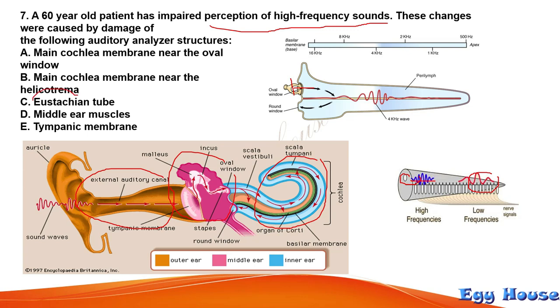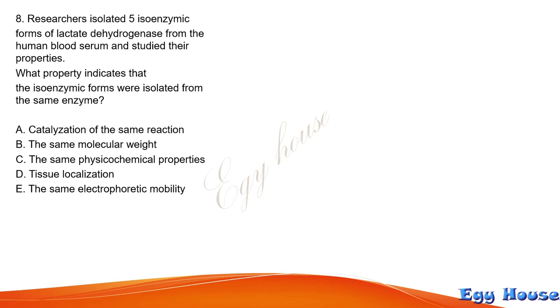Next question. For isoenzymes, you can remember from biochemistry that isoenzymes are enzymes that are catalyzing the same reaction. They can be different, like they can have different amino acid order, or even they can be produced from different genes. But the main common thing between the isozymes is that they catalyze the same reaction.